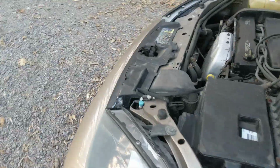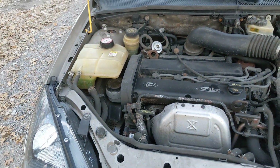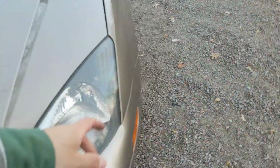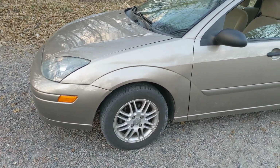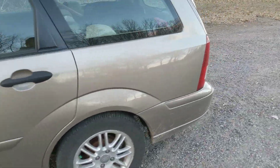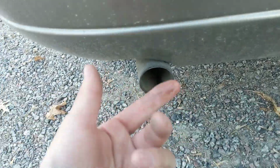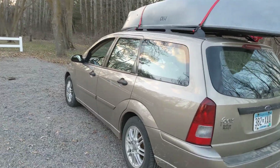Yeah. Nice and quiet. I think it just needs a tune-up. It needs an oil change, but I'm going to have them put the new tires on it and do the oil change at the same time. So I'm just waiting to get all my other parts in, because that way she'll be ready to go. But it's nice and quiet, and like I said, it shifts nice. It runs really good. Just like the other Escort. For whatever reason, these motors just don't burn any oil. I mean, look at how clean that tailpipe is. It's insane.